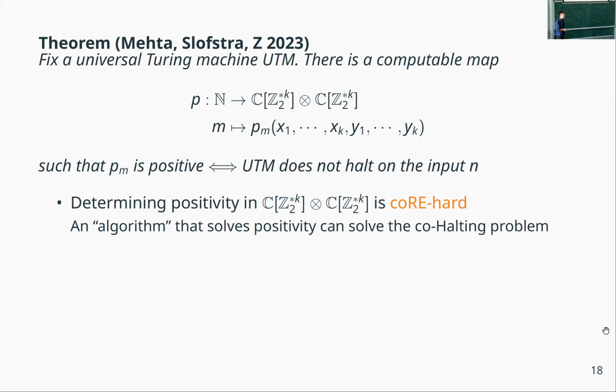What's the K in this here? Oh, K is some integer that is large enough, and two slides later I will show you what this K is. It is a constant, roughly around 200. So it doesn't depend on the Turing machine. Yeah, it's a constant. You can now think of K as 200. Okay.